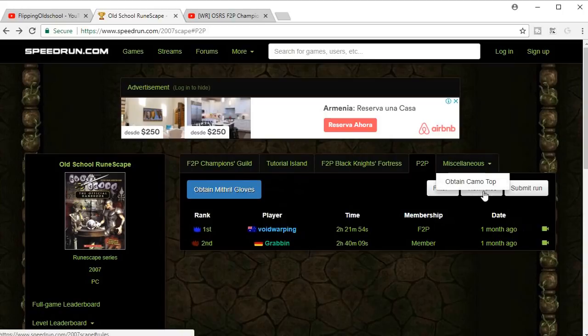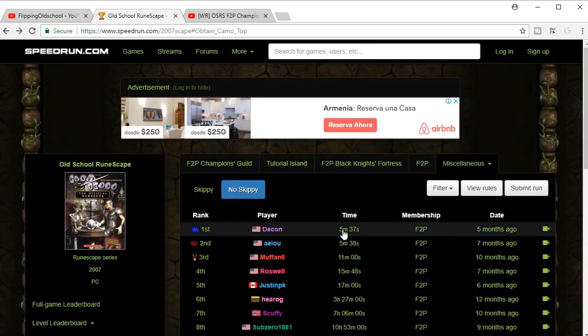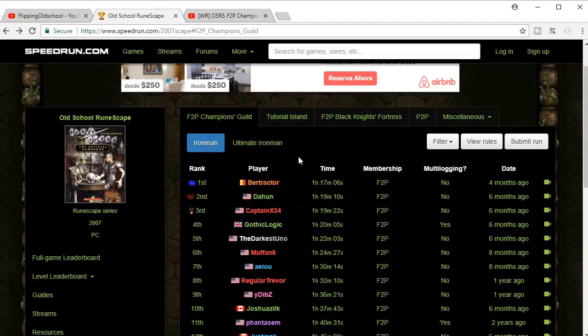And last up here, we have a meme category, the Camo top, which is just for fun, but it looks like someone actually got it in 5 minutes and 37 seconds, which is absolutely bonkers. You might notice that there's a few different columns here. Obviously, the first 3 are pretty self-explanatory.